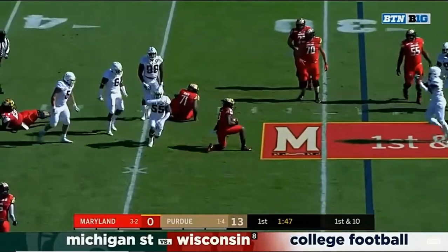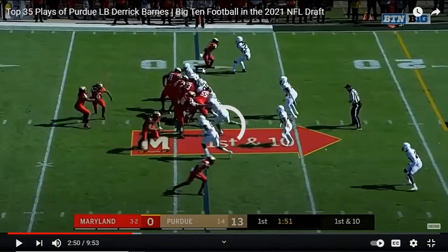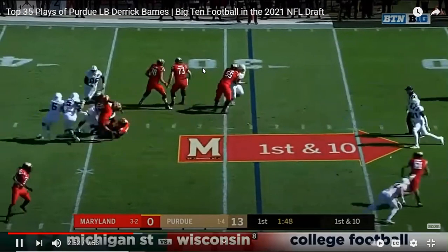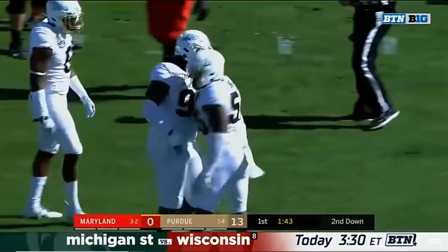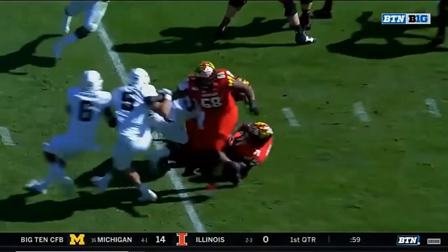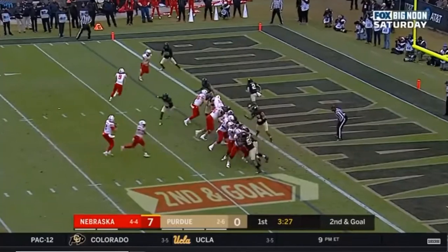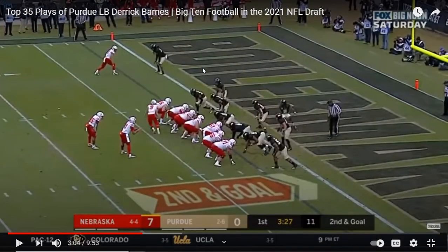Ooh, that was a nice bull rush. So he's going to be on the left tackle this time. He powers through him. Okay. Nice hand displacement here. Very, very nice stacking shed player. That is how he really projects, I think, and is kind of what they're going to end up using him for. They're probably going to put him at the same spot, in all honesty. Yep. And then just use him as a stacking shed guy.